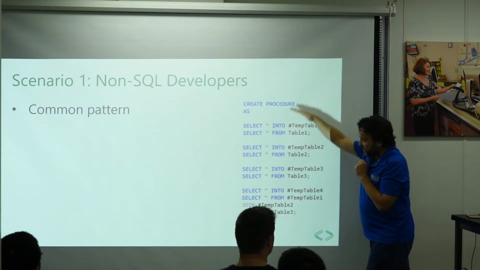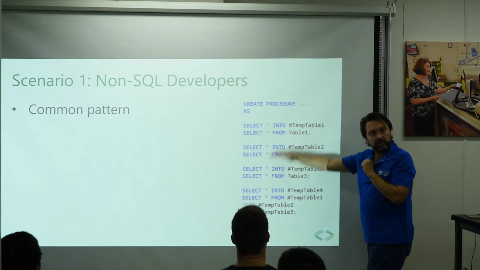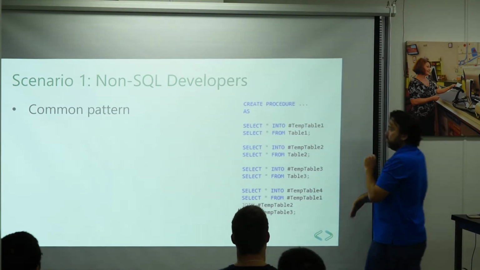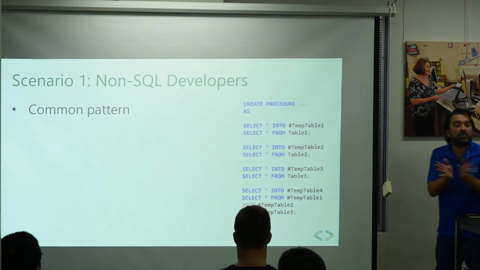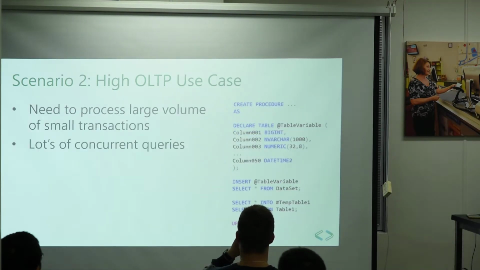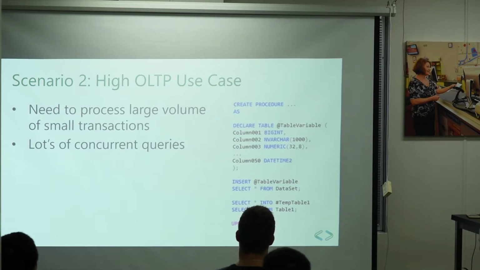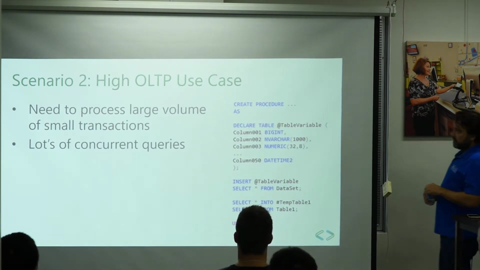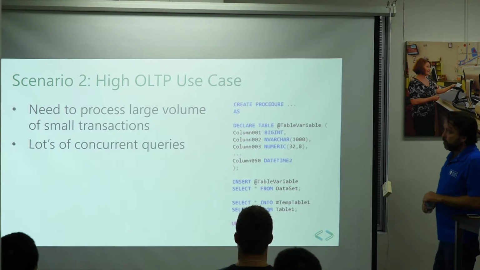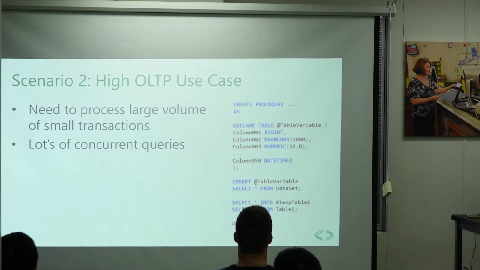I think it was just the fact that it's sequential, so it'll never work quickly because it has to execute in a particular order, and the fact that you've got select star, which might be potentially too wide. This is looking at a high OLTP use case. So in this particular case, this is something for like a betting engine. So we've got 10,000 bets placed per second, Melbourne Cup, AFL Grand Final type scenario here.